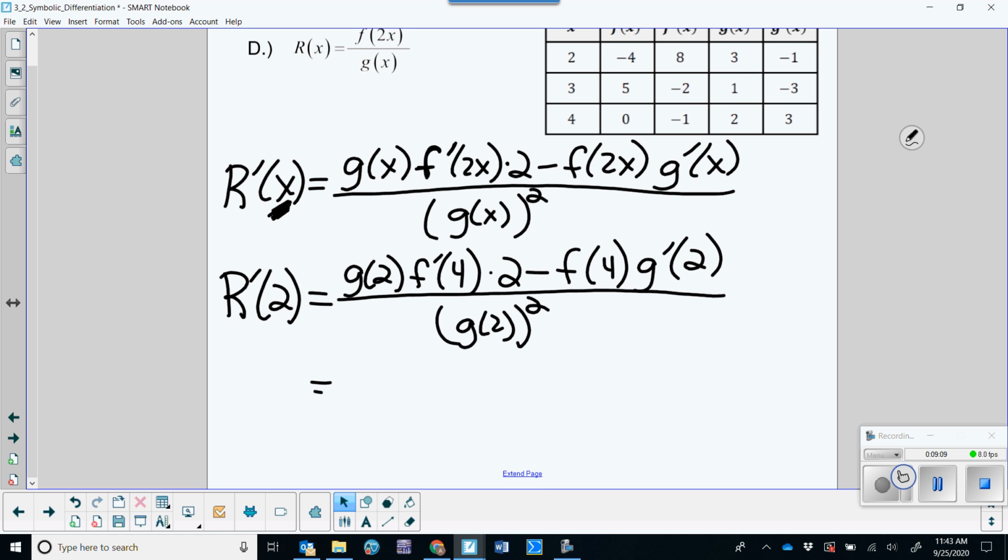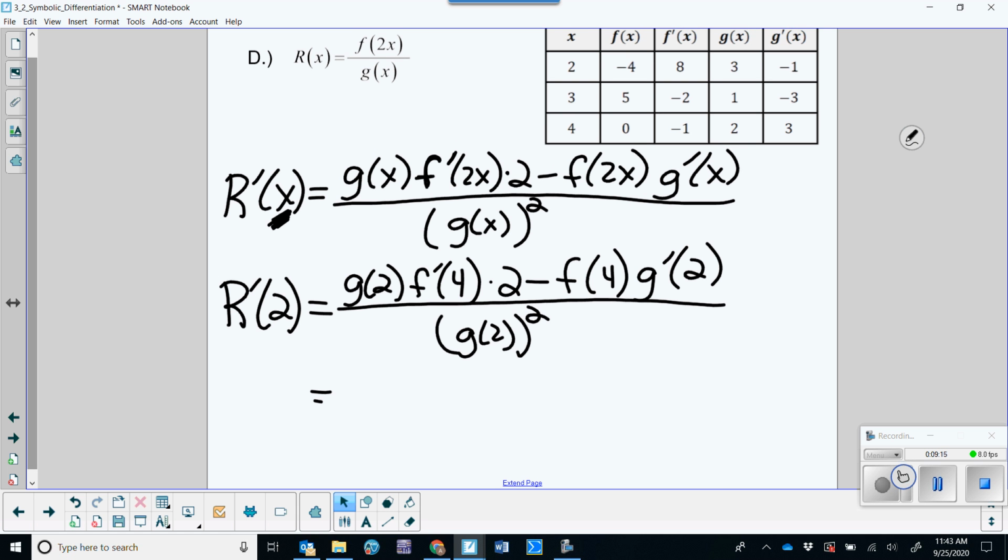And then I'm just going to fill in all the numbers that I have. So g of x is the second to last column there. So g of 2 is 3, f prime of 4, so that's the column under f prime, go down to 4, I get -1, and then times the 2 that's already there, minus f of 4. F of 4 is 0, so I could stop because it won't matter. It's going to be 0 times something, but I would just go ahead and write it in. That way when you look back, like if you're trying to check answers, you also see everything that you did, so you don't wonder why you didn't write that.